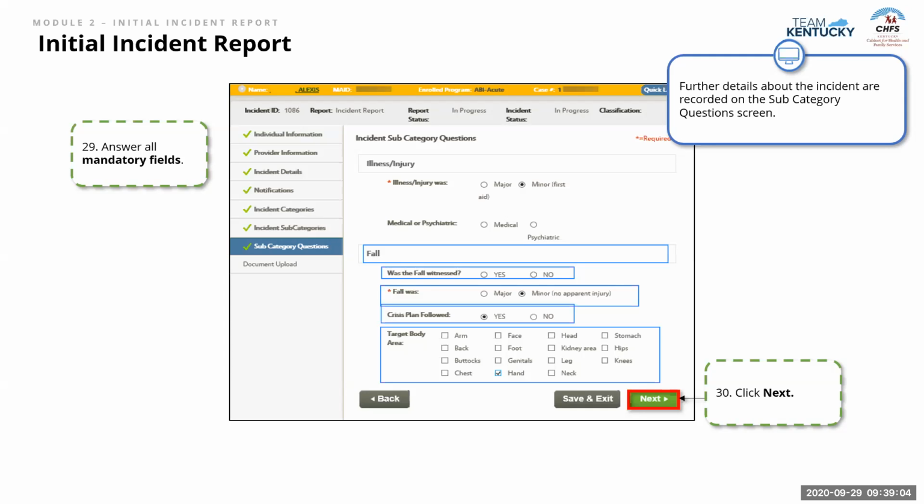From those pre-populated options we could select the arm, the face, the head, stomach, chest, hand, neck. Any of those options we could select just to give that holistic overview of what that incident looked like and where it occurred on that individual. And once we have all of our mandatory and non-mandatory fields filled out, we could click next.